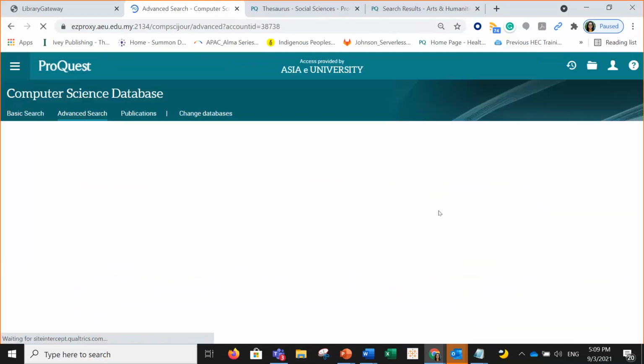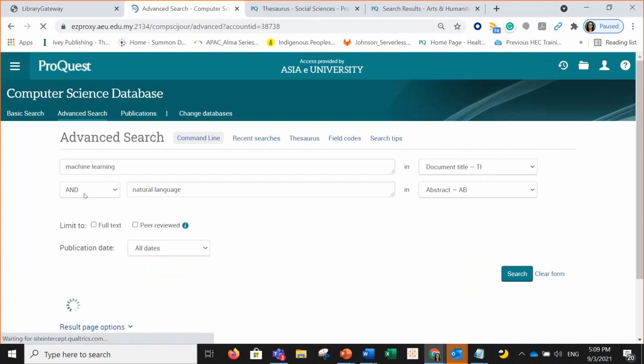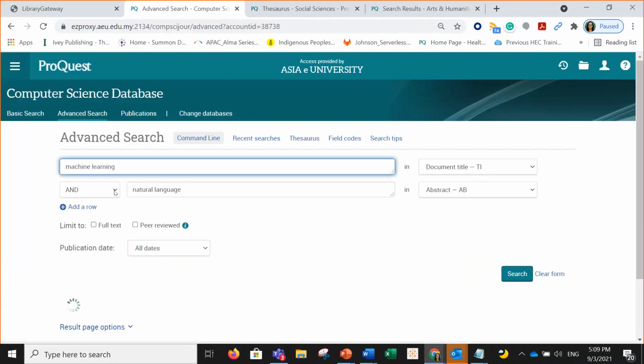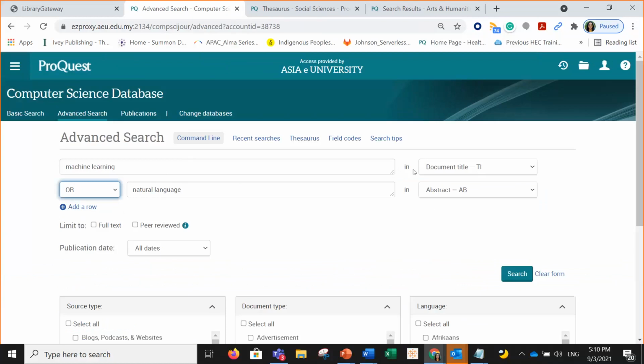We used some of the search fields, the index fields, and the combination of operators OR and AND. Sometimes you can say, I want machine learning to appear in the title, and also in the abstract. Not at the same time, either in the title or in the abstract. If you want it at the same time, then it has to appear in the title as well as the abstract. So you can use the combination.